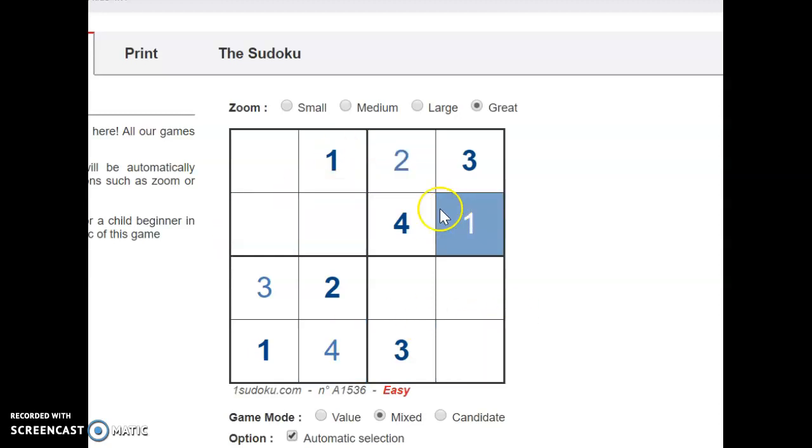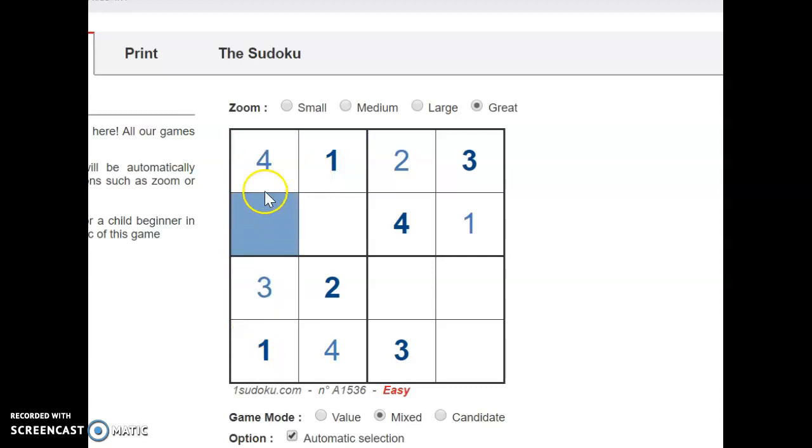All right, now I've used up my boxes that are a little bit more filled in, so now I'm going to take a look at some rows or some columns. Remember, columns are vertical, rows are horizontal, and the rule still applies. Each row can only have one of each number, and each column can only have one of each number. So I'm going to take a look up here. I only have one box to fill in. I've already used up the numbers 1, 2, and 3, so this spot has to be a 4, because remember, each row can only have one of each number, so that row is now gone.